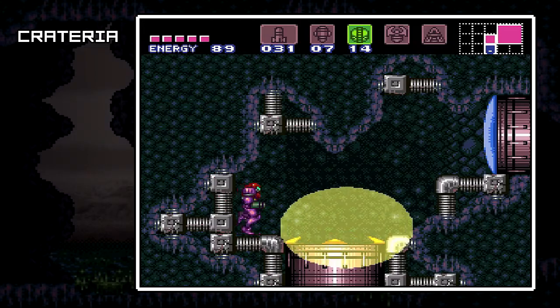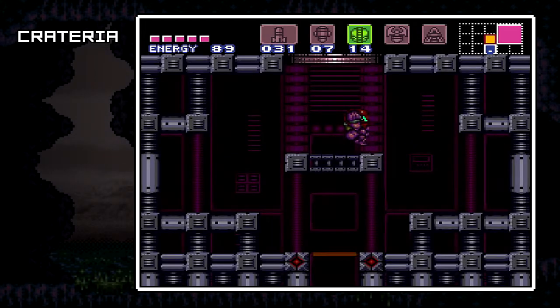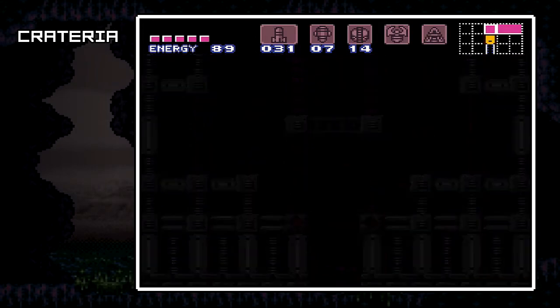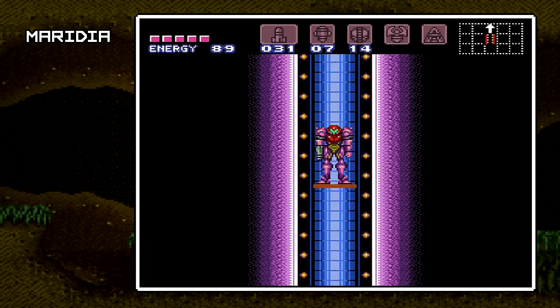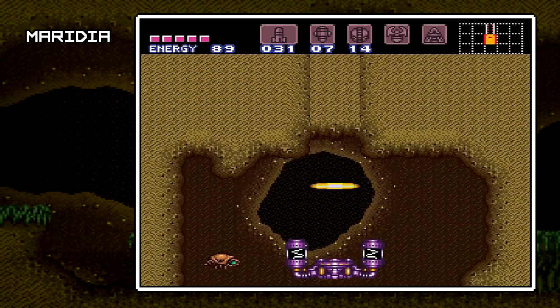Alright, we got ourselves a yellow door to open up with a power bomb, which will lead us down to an elevator room. Alright, this means new area, folks. New area. Taking the elevator down. Ooh, it's purple. Just like me. Ooh, welcome to Meridia.